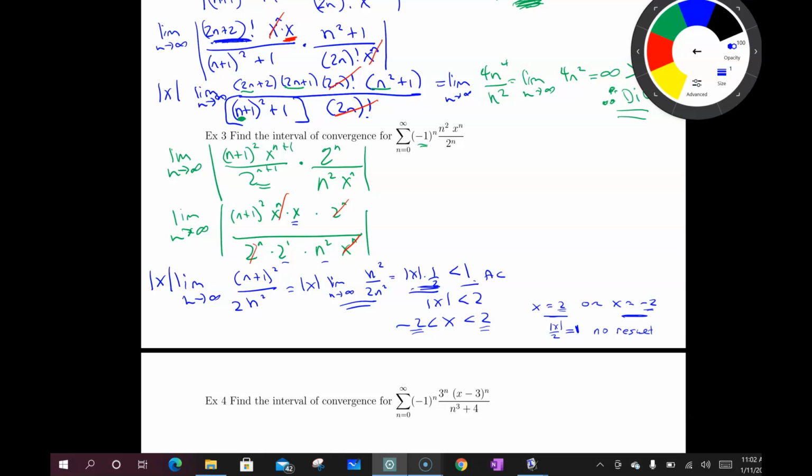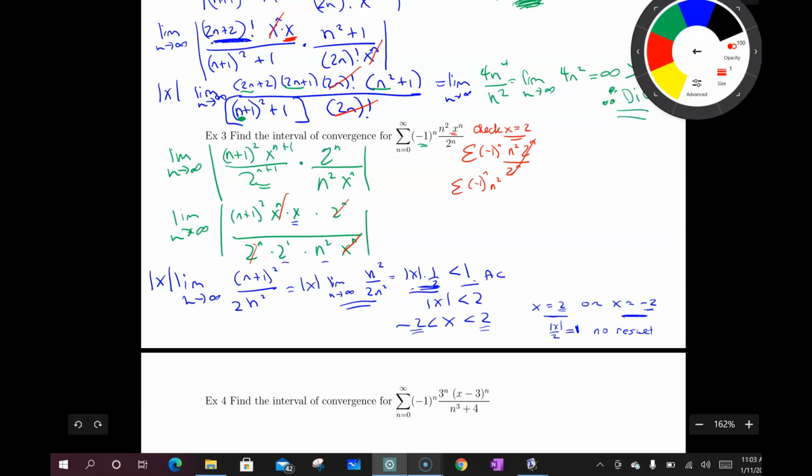So if there's no result from the ratio test, I need to do another test. So that's what I'm going to go do. I'm going to go check x equal 2 into the original problem to see if it converges or diverges. So I have to carry everything along. n squared, I'm putting x is equal to 2, so I get 2 to the n and 2 to the n. Okay, so when you're plugging in these endpoints, you should always get lots of canceling. And look at that, I do. So what am I left with?